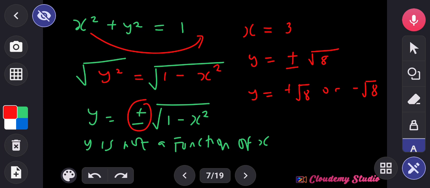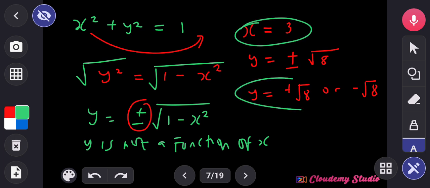So you will see that I have only one value of x, but I'm having two values of y. Therefore, y does not define a function. That is what they are trying to say. It means that one will be positive and the other one will be negative. You understand? So whenever you're having a root, you are seeing a plus or minus sign. Therefore, y is not a function of x.